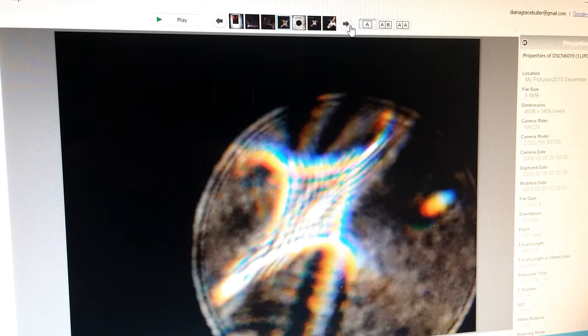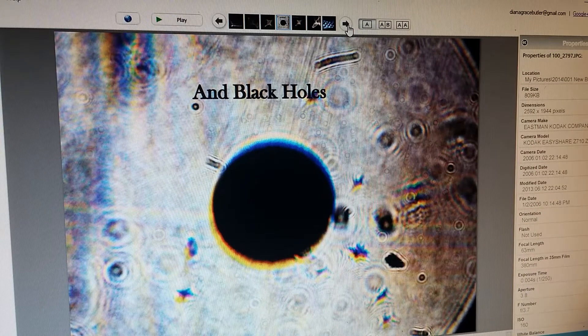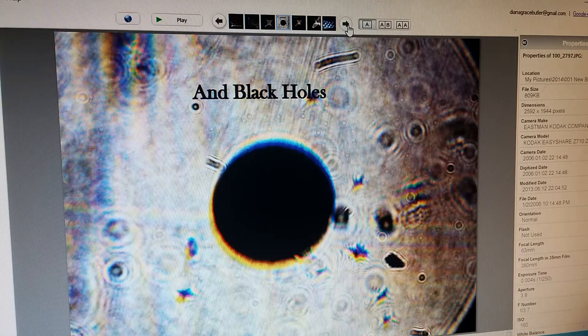A lot of what you'll see I can also see with the naked eye, although the camera can capture some things I can't see without it. Here's a black hole — perfectly round. I used to see one with the naked eye for a long time with my left eye when I looked at light. I kept looking at that black hole and saw a little whiteness emerge in the middle; it turned into what looked like the yin-yang symbol swirling around, whitish, and then the outside rim became colorful — and then it just disappeared.